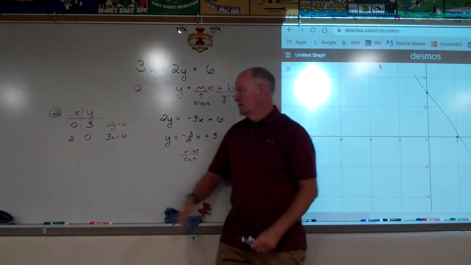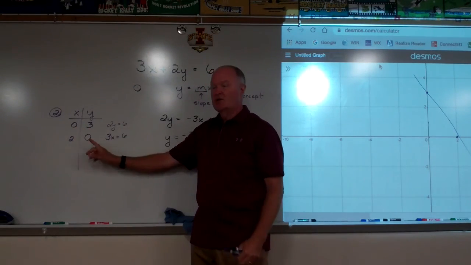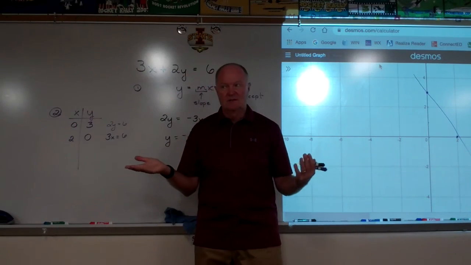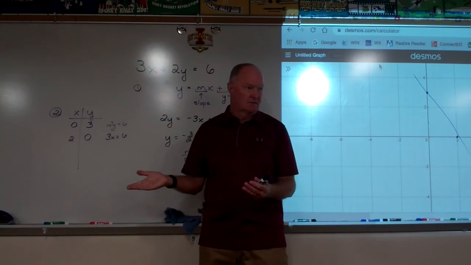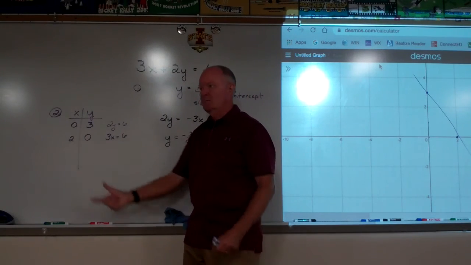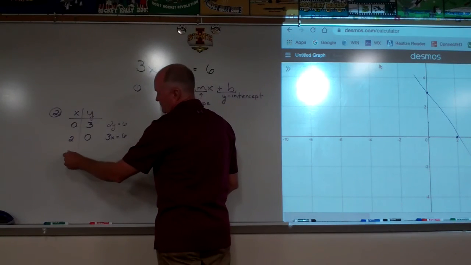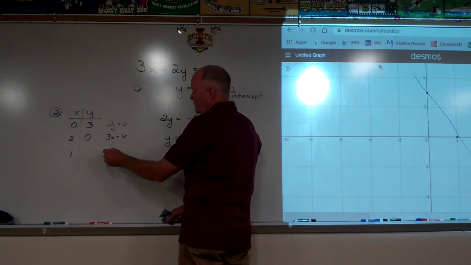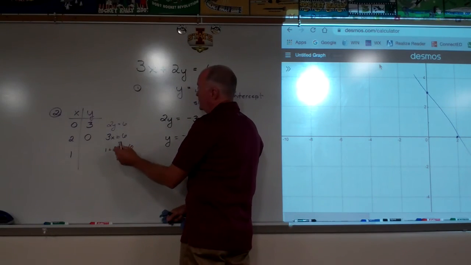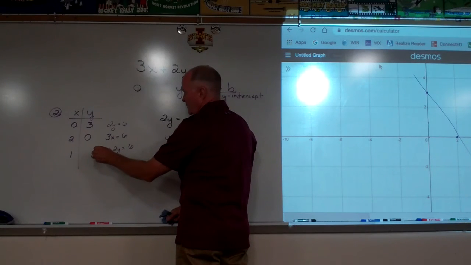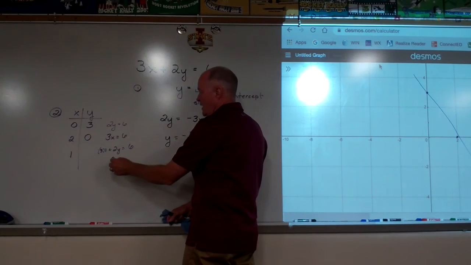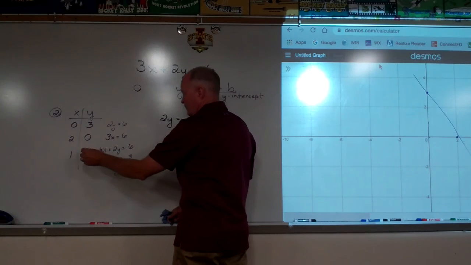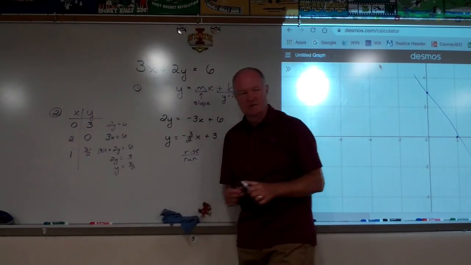Now, you don't always have to use these. You can use whatever numbers you want. These numbers do not always guarantee that they're integers. There might be some fractions involved. But you can pick whatever you want. I could pick x to be 1 if I wanted to. If x was 1, that's 3 times 1. And so I move it over and I get 2y equals 3, so y would be 3 over 2. When we get to parabolas, that's what you're going to have to do anyway.